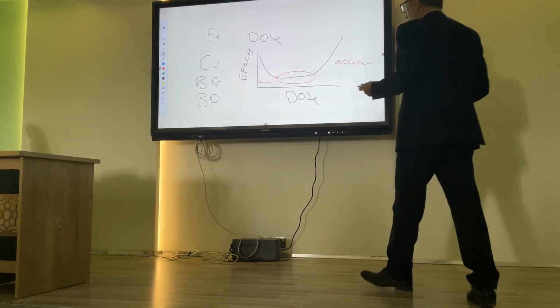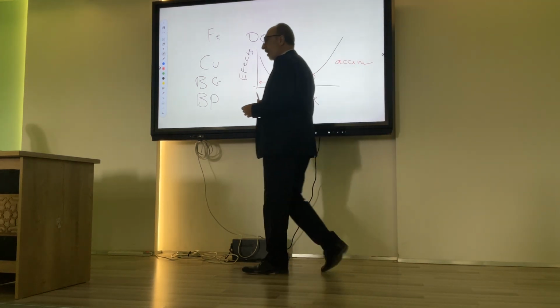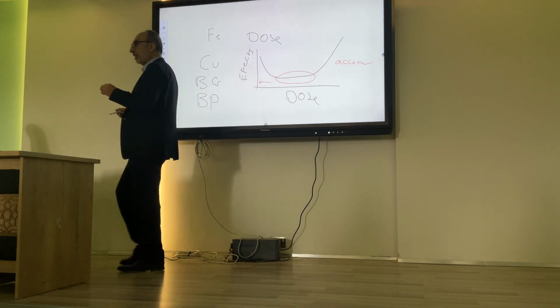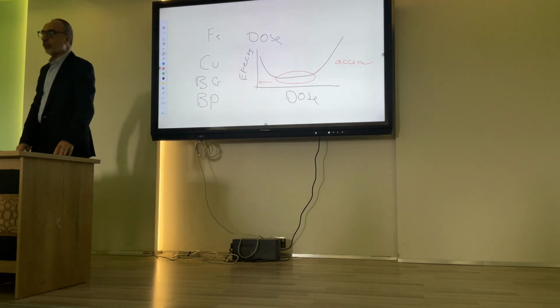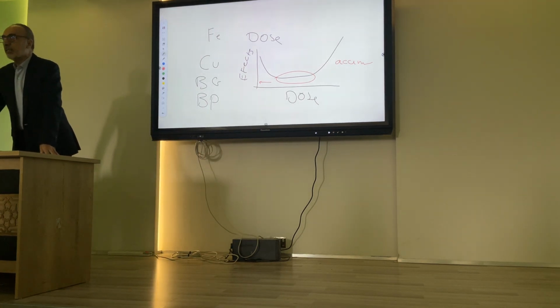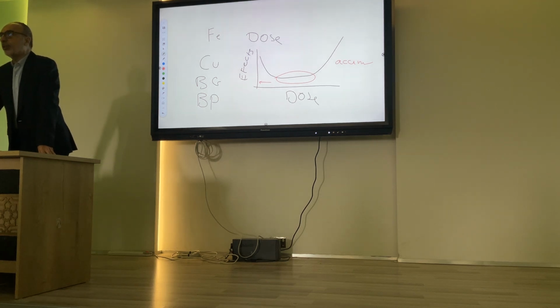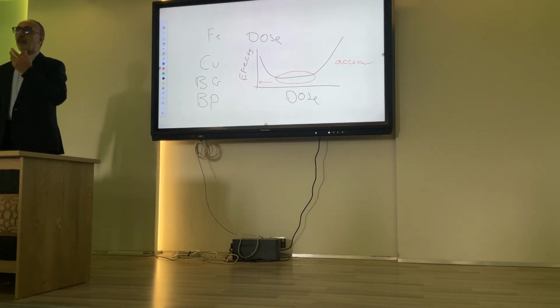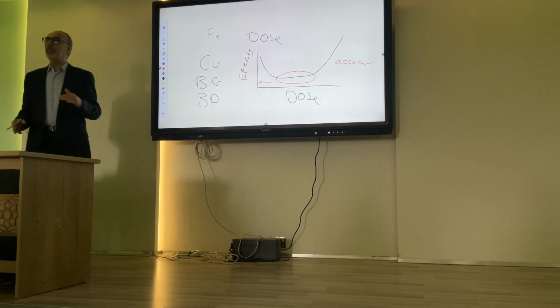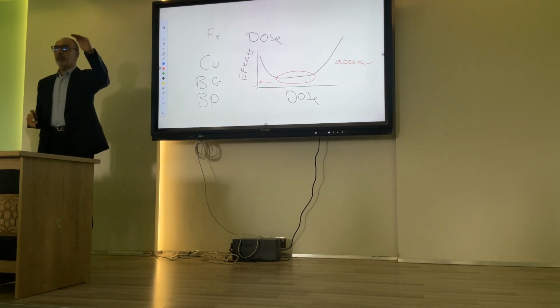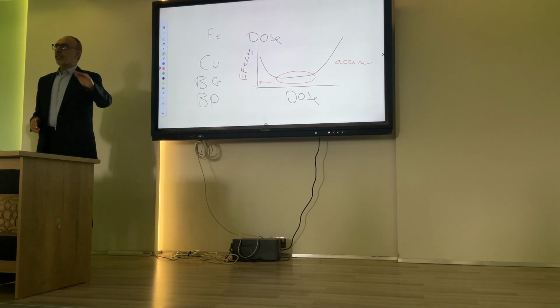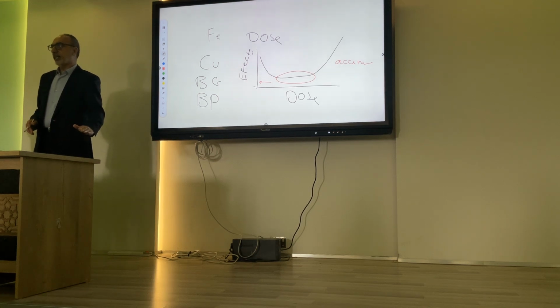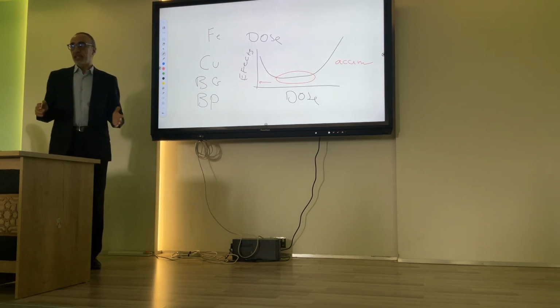So the right answer for the question, what is the nature of this medication? Is it a toxin or is it a medicine? It depends on the dose. It depends on the amount of this chemical in our diet, in our air, in our environment. If the level is higher than required, it can be regarded as a toxin. If it is less than the required one, it can be regarded as a medicine.